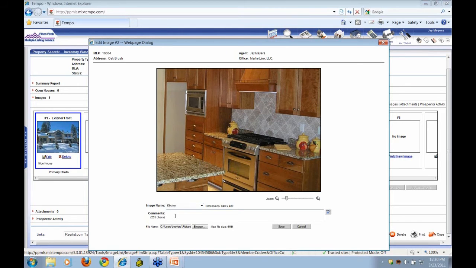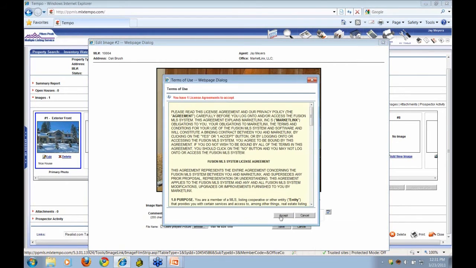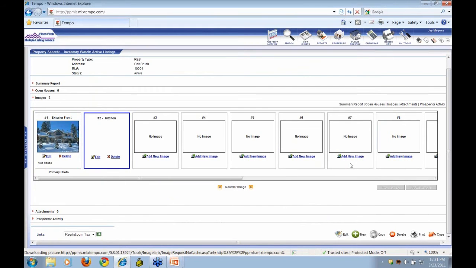And then use the characters to describe the kitchen. Is that a granite countertop? Why not put in beautiful granite countertops? What about the backsplash? Are the cabinets all wood? Are they made of hickory, oak, cherry? Stainless appliances? Use the comments underneath your pictures to describe what you see in the picture, and save the remarks for other things. I mean, a picture is worth 1,000 words. Give it some words. Then I'm going to save this, and that's going to be the next picture that appears in my list.